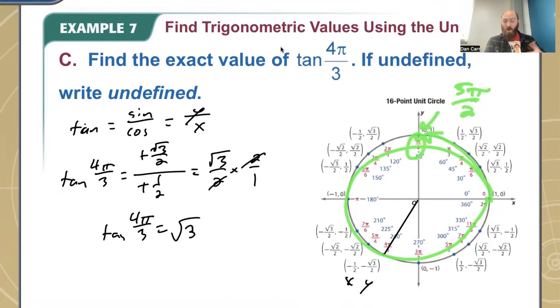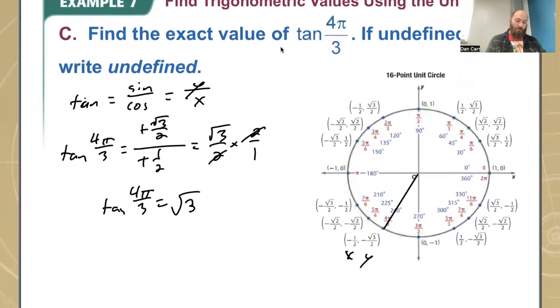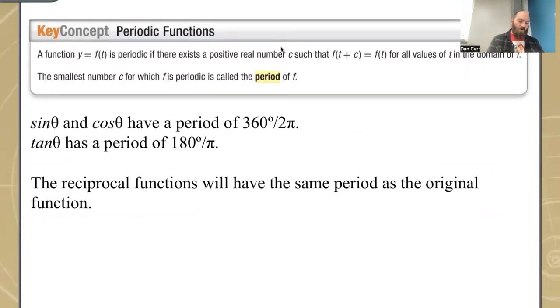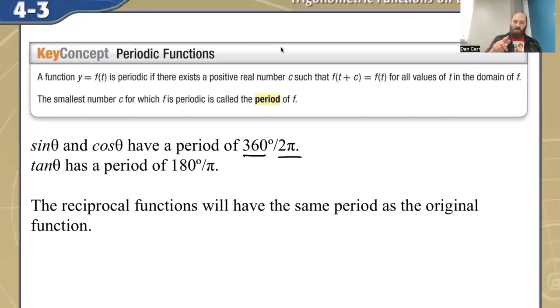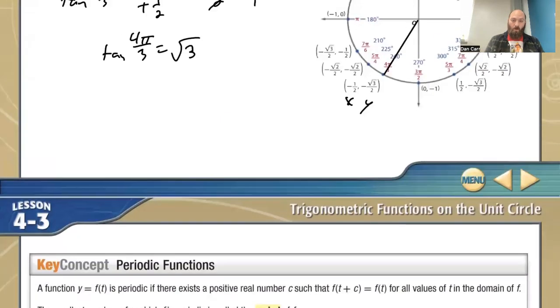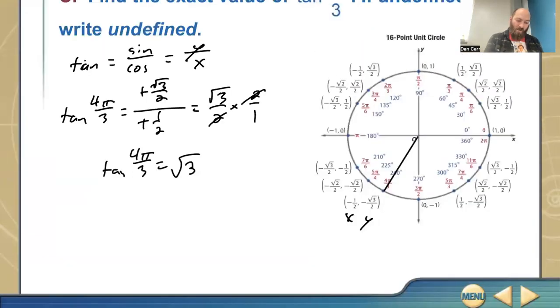And the reason why is because of the period. It's repeating itself. So the thing to remember is sine and cosine have a period of 360 or 2 pi radians. What that means is, again, anything that's more than 360 will just repeat itself. Then when we look at tangent, tangent is going to repeat its values every 180 degrees or pi. Part of the reason for that is because we have y divided by x. When we get to our quadrantal angles like this, if I take y divided by x here, that's undefined. So we're going to have repeated values for tangent every 180.